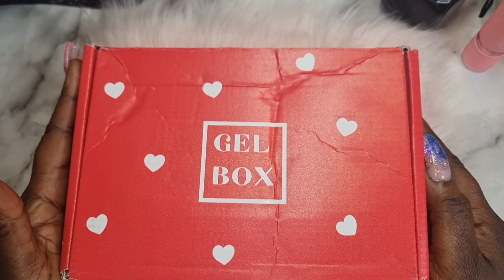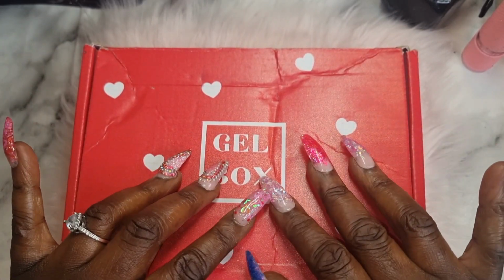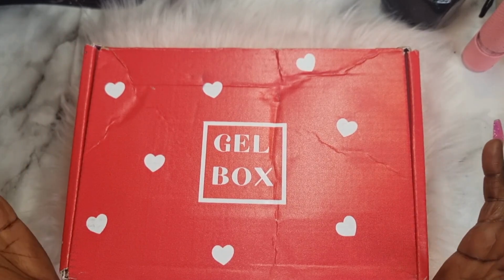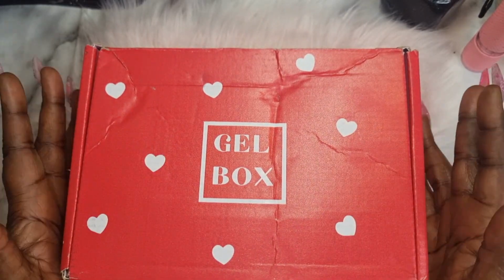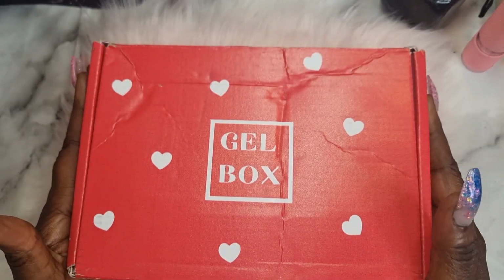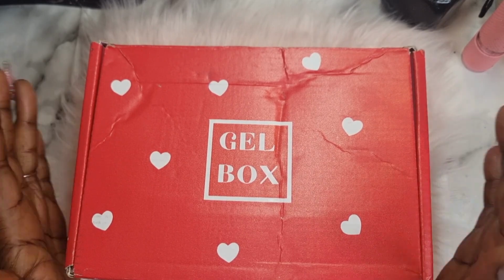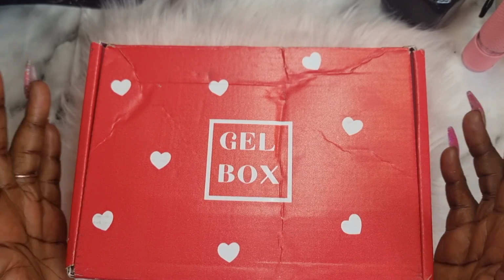Honestly, I like to bring you nearly everything I can, from fun unboxings to sharing my PR with you, and just purchases and designs and hacks and all the good stuff. So today I bring you Gelbox. Now, they are based in the UK and OMG, Nail Sister Gina and Mel, MK Nails, has been literally talking to me about this box for about a year.